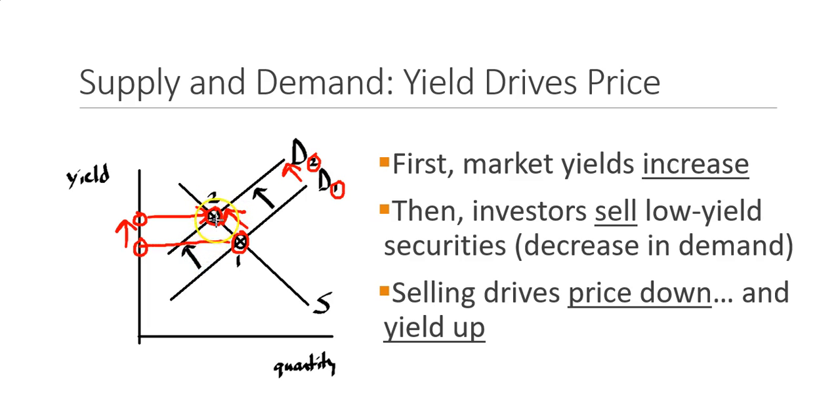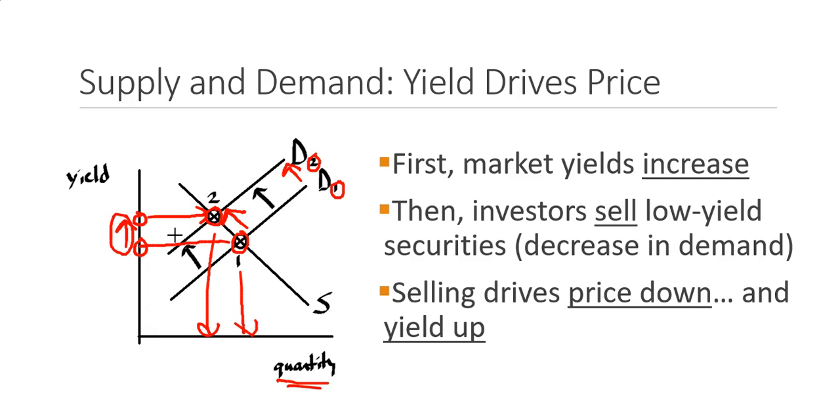And the key concept to get here is not what is the change in supply. There is a change in quantity. The important point is to see what's happening to the yield. Again, the yield is going up. So when market yields increase, how does that affect this individual investment? It's no longer as attractive because it has a relatively low return. The investors want a different investment, so their demand for this investment goes down, which means that they sell, and we can see that the movement on the curve results in a higher yield for this investment.